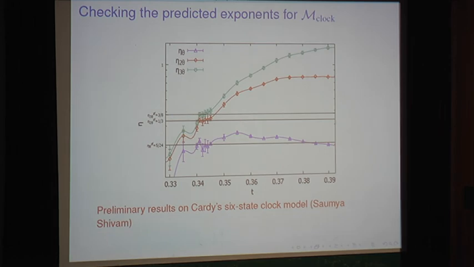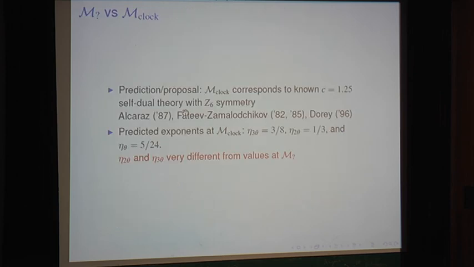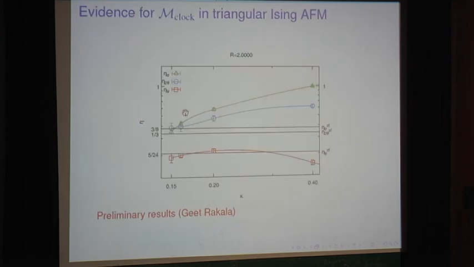The last two slides I would have shown, but I will not, is that we have preliminary evidence that this is what happens in the microscopic triangular lattice Ising antiferromagnet when you crank up further neighbor couplings. Do not worry about the axis, this is just a way of cranking up further neighbor couplings to induce more ferromagnetic tendencies in the model. So, you pinch this phase off and you get a first order transition, and we have preliminary evidence that indeed in the vicinity of this multicritical point we see these Zamolodchikov-Fateev exponents. So, with that let me stop.